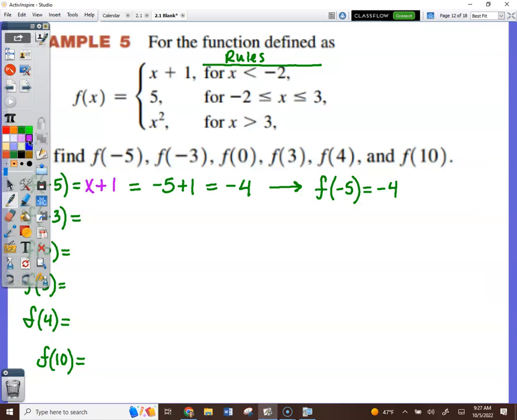Did you use the first equation for that one? So did you get -2? Did you find the second equation fits 0? Second rule? Yeah? 0 is in between -2 and 3. So the equation is 5. Don't overthink this, which means there's nowhere to plug it in. You're done. That's the y value. You can't plug 0 in, there's no x. It's a horizontal line.